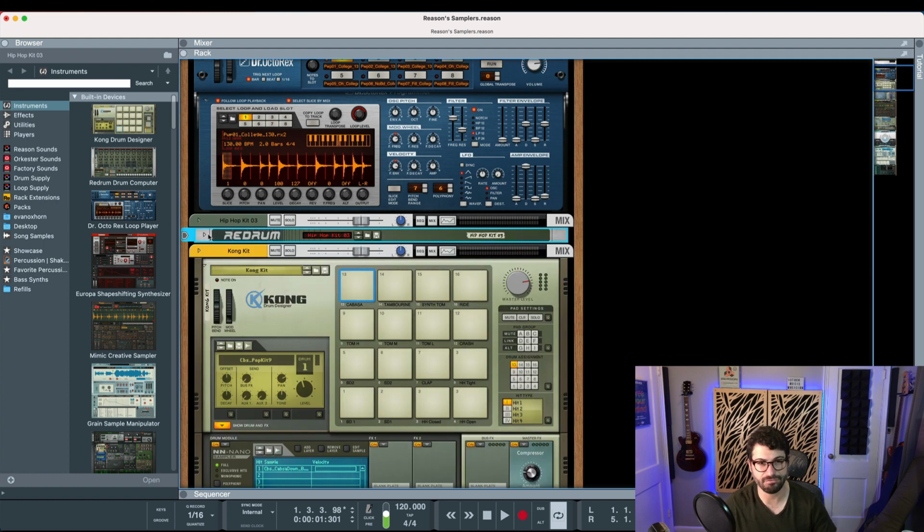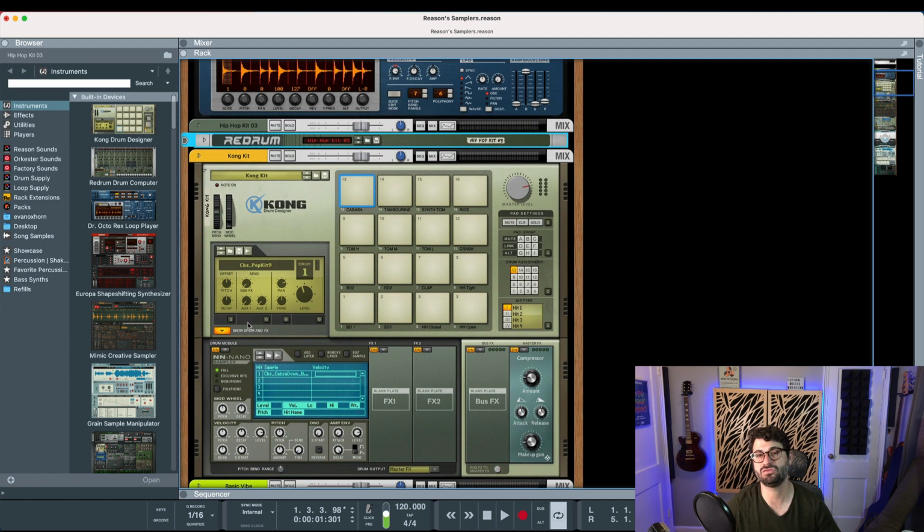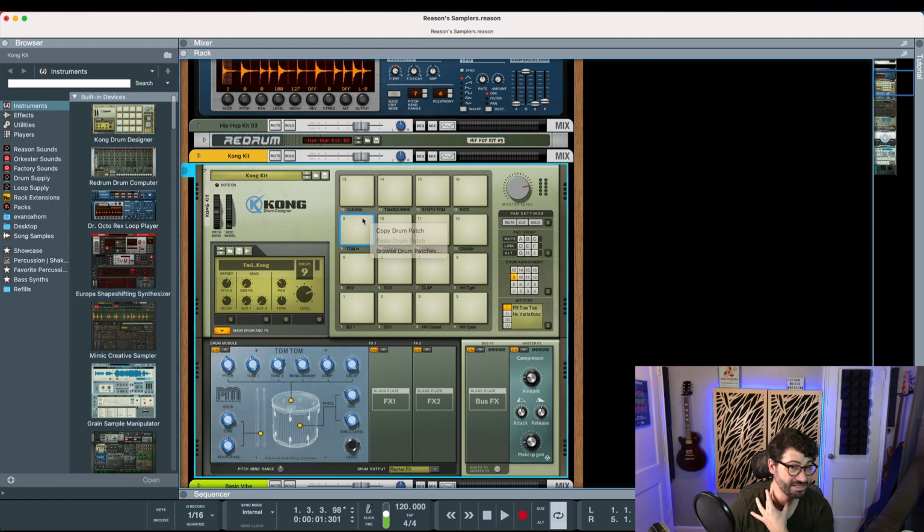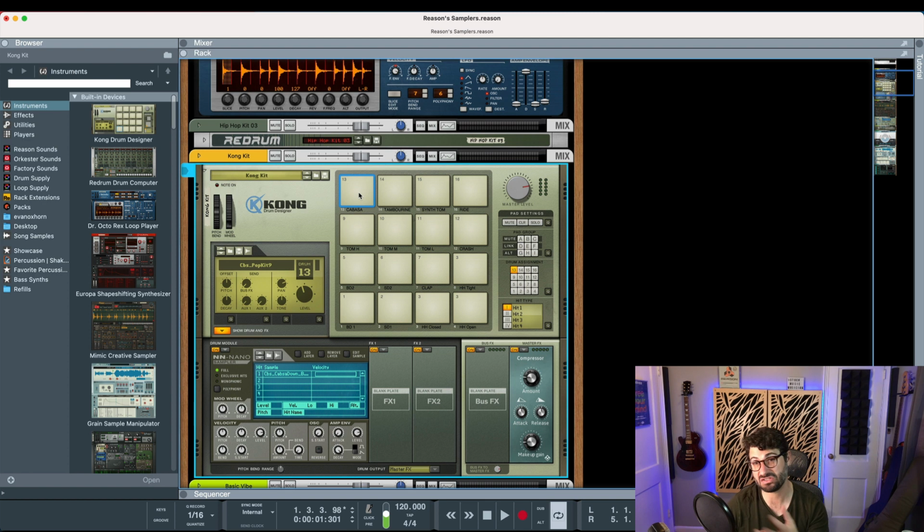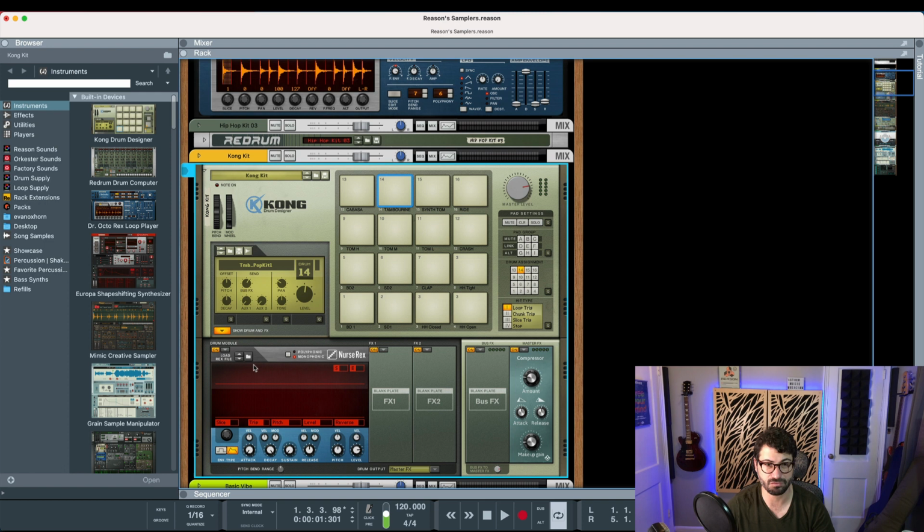Turning to the next venerable drum sampler, I guess, in Reason, you have Kong. And Kong actually has two different samplers in it. It also has some drum machines. But basically, it's got a simple version of the NNXT called the NN Nano, which we'll get to in a second. And it also can do some kind of a version of the Rex loop player called the Nurse Rex, and you can chop just like you would in the regular version of Rex.